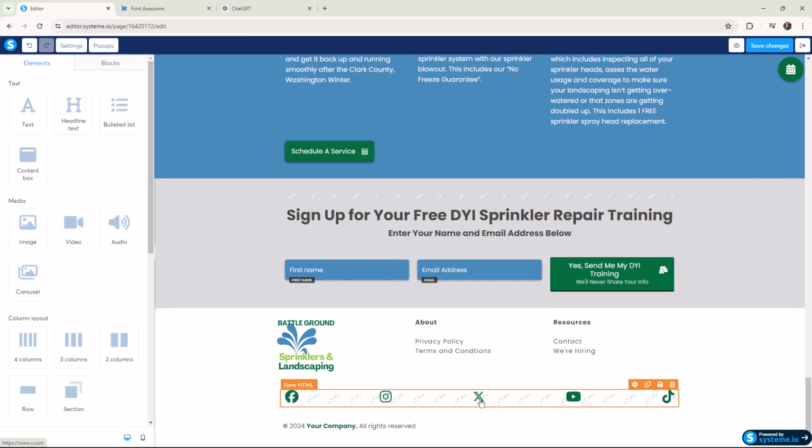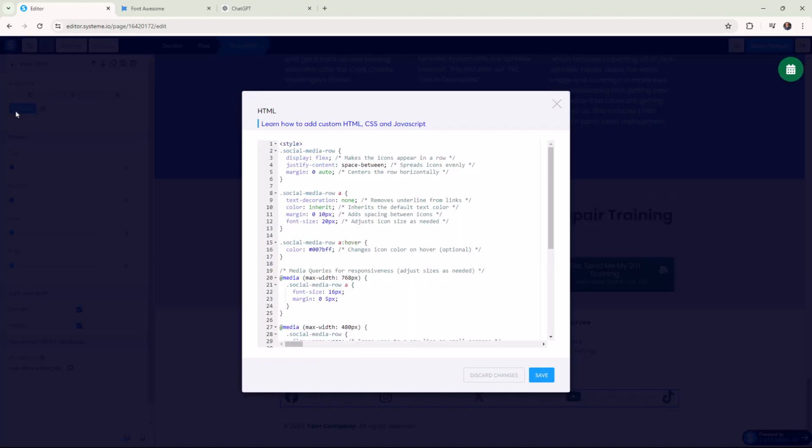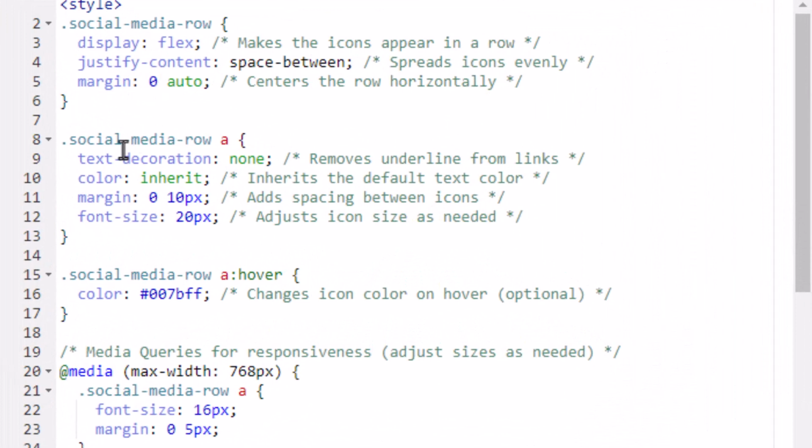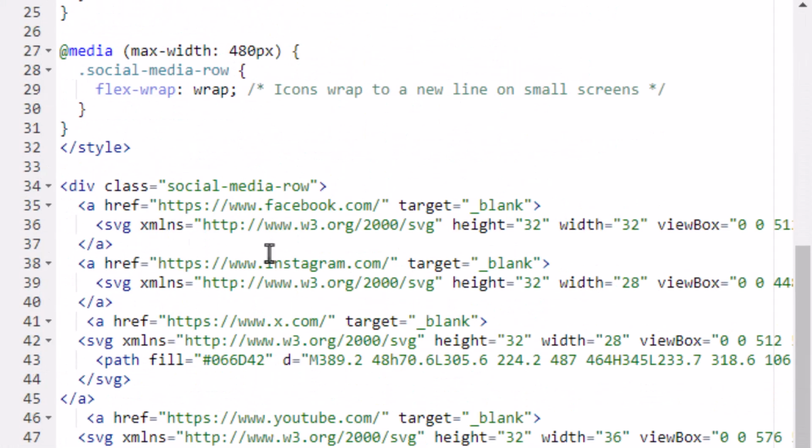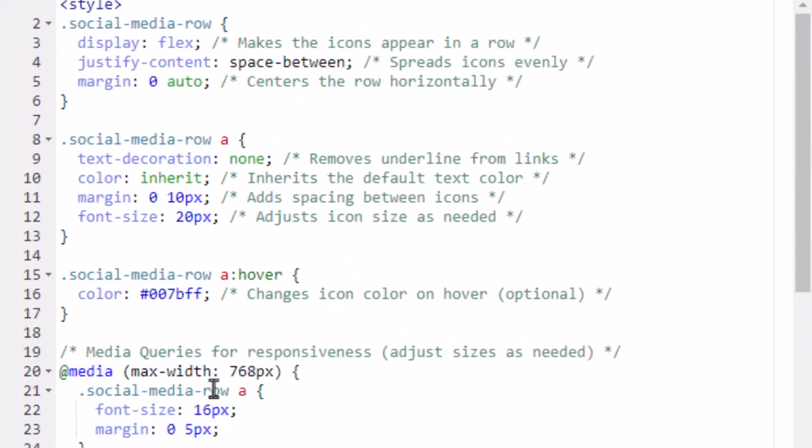So if this was still black, how I would attack this is I would click into this, go into my code and go up here to the style. The style says this is how we want these icons down here to look. And when we go over here, we have this color option right here. It's saying inherit, but we could actually force it to be a font color. We could say color, and then we could put the code right here.